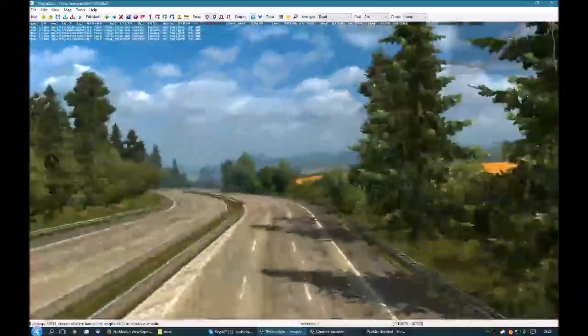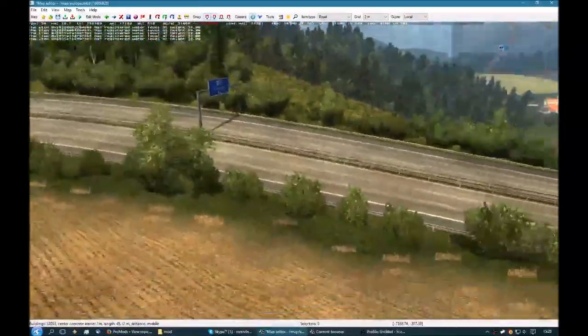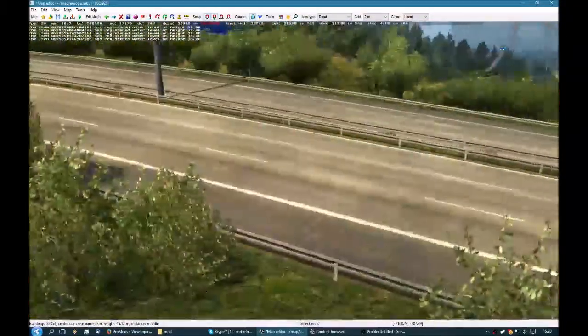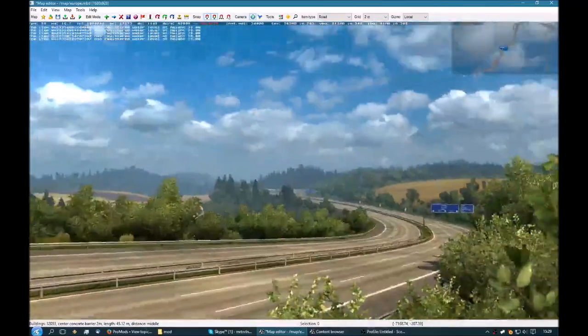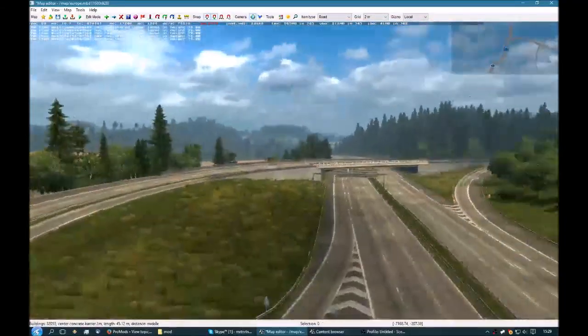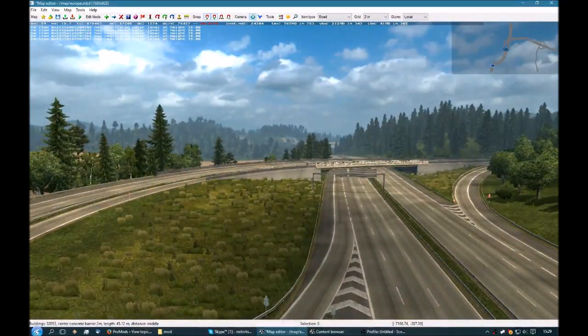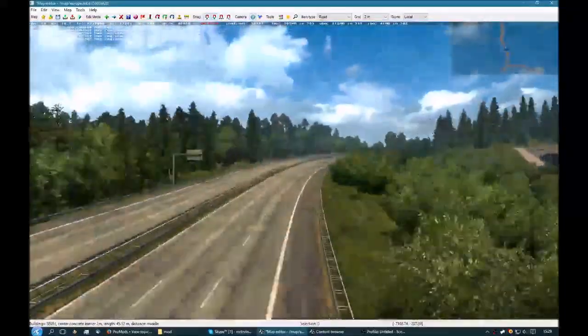If you want to look from the side, this is about the steepest slope that would be allowed on a motorway or even motorway ramps. And if you would go any steeper, it would really look bad or unrealistic. Another note is that we don't want slopes to go wobbly up and down, up and down. If you want to let them go up and down, do it smoothly like this.